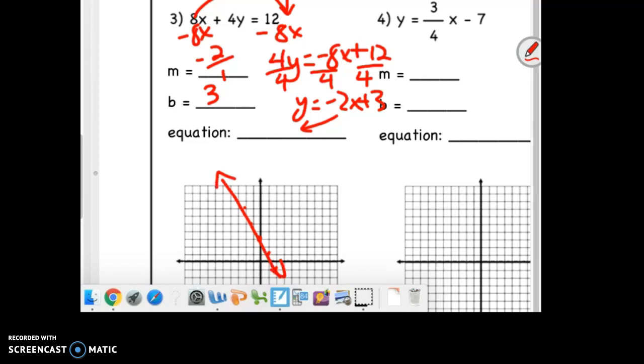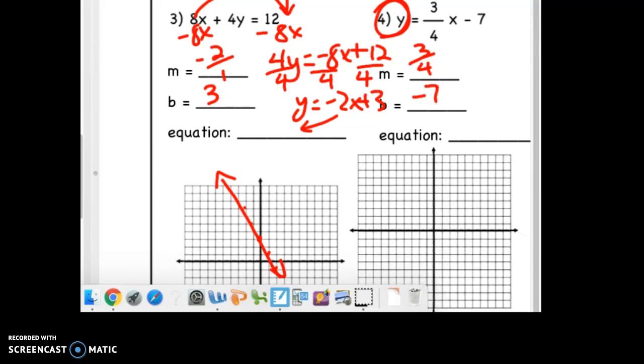This one, well, it's kind of nice. It's already in slope-intercept form. Why? It's already solved for y. So my slope is 3 over 4. My y-intercept is -7. So on this one, I better slide this down. I think I have to slide my graph up for you to see this. I'm down here at 7. And my slope is a rise of 3, so 1, 2, 3 over 1, 2, 3, 4. And there's your line right there. This one is a positive slope because it's pointing up and right. This has a negative slope because it's up and left, or dropping right. Okay, let's go to the next screen.